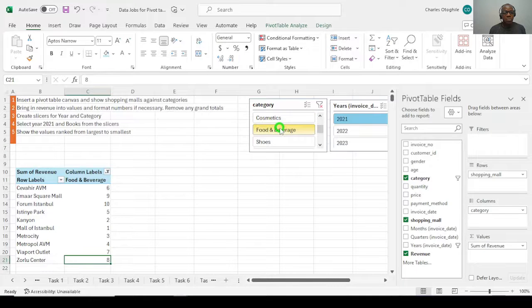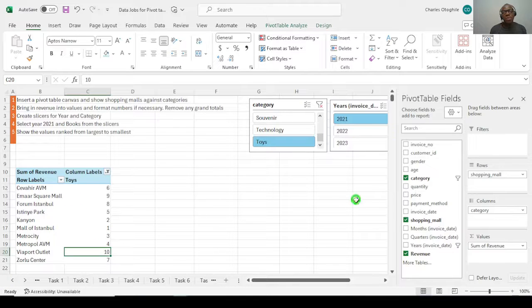So Istanbul seems to be giving us the most shoes. All right. And here, Kanyon has the first for souvenirs now, followed by Mall of Istanbul, technology, okay, and whatever, toys. So we now have this as the 10th.